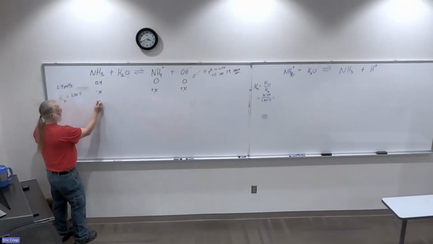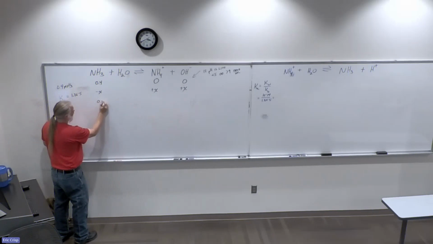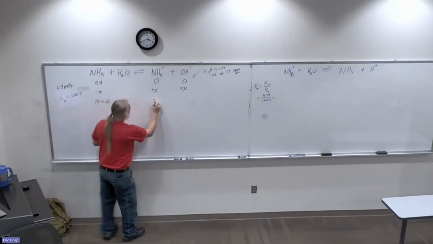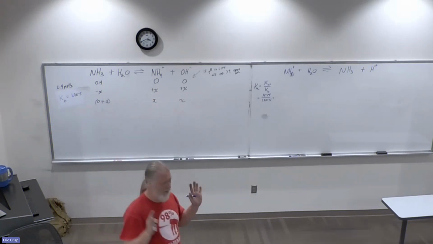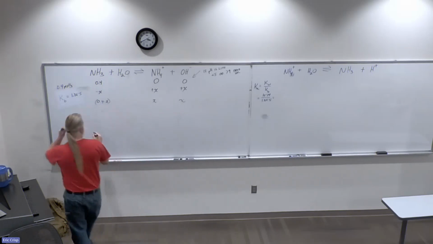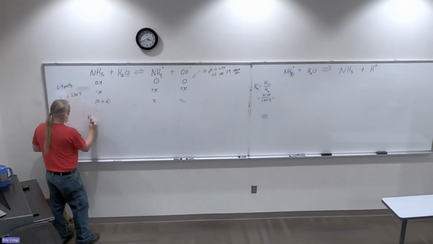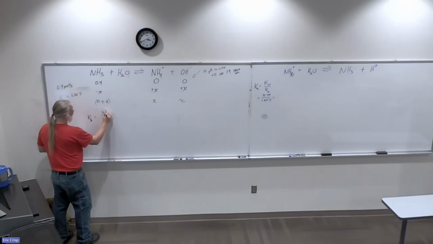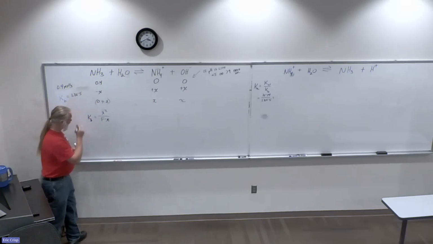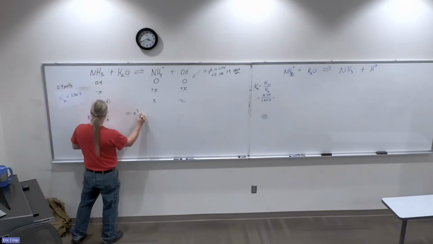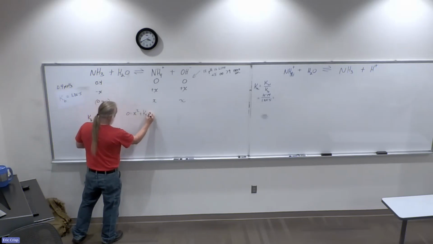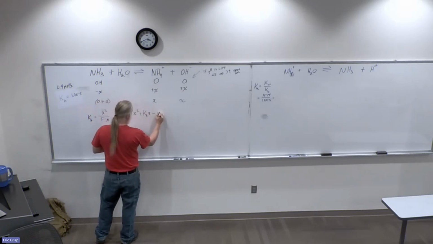Then down here, 0.4 subtracts. Which is next? Okay, now working on the Kb side here on the left, right? Now I've got Kb equals x squared over F minus x, right? And then if we need to solve the quadratic for OH, right? Then 0 equals x squared plus Kb x minus F times Kb, right?